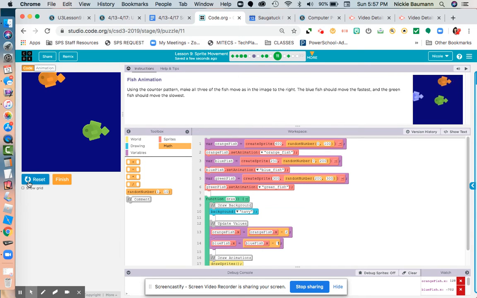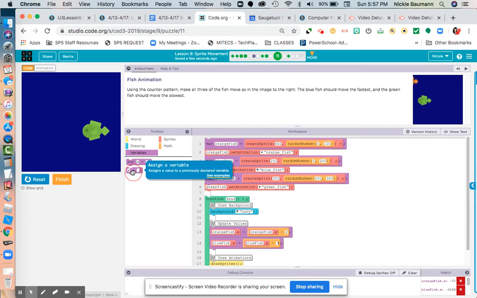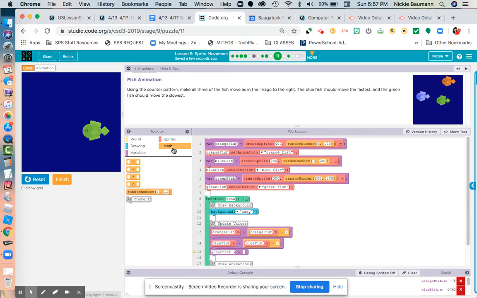Okay, now we are going to focus on the green fish. So again, I need to go back to my variables, and I can pick this equal 1 right here. And I'm going to deal with the green fish. So I just need to make sure I spell green fish correct. Green, capital F for fish. Dot X, again, I'm working with the X value. And I'm moving it from right to left. So I'm subtracting from the X value every time I draw. All right, so we're dealing with the green fish. So in this first bubble, I do green fish, dot X.